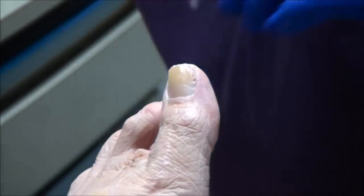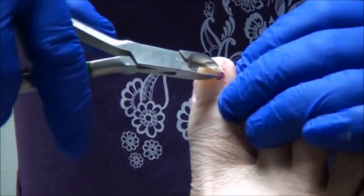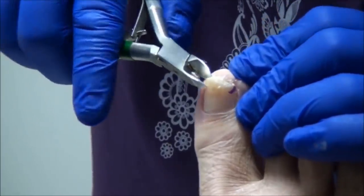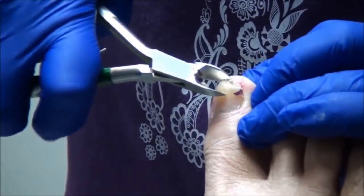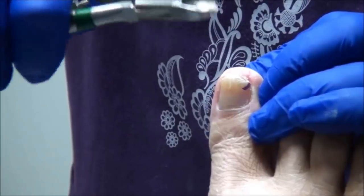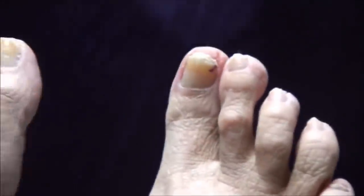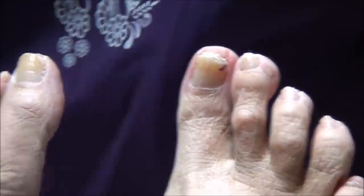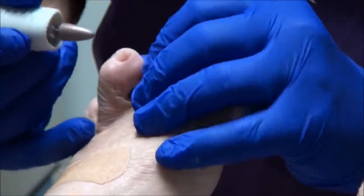So I'm going to take just a little bit of the thickness off of here and then we'll thin it down with the sander. Oh, not the squeaky ones again — I thought we took care of all the squeaky ones. Sorry about that. That's okay. I have a dog who loves squeaky toys. Mine too.